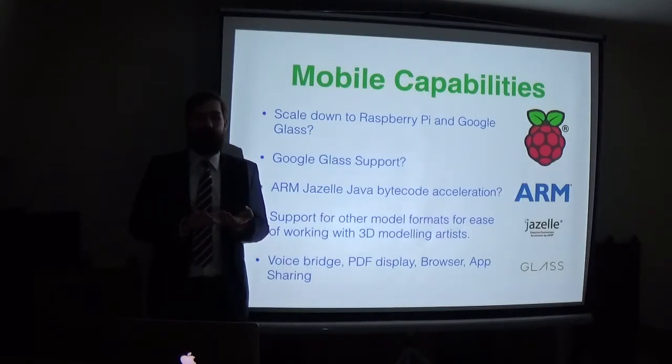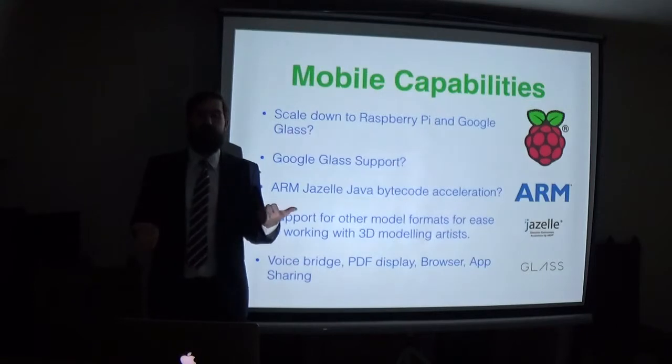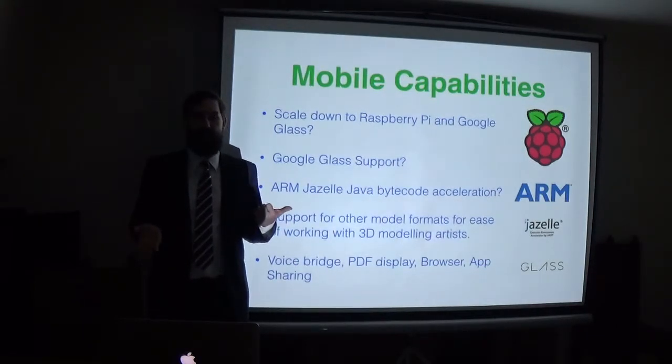ARM devices such as these, ARM being the most popular processor platform available for mobiles today, many of these processors have the Jazelle Java bytecode acceleration. Having spoken previously about embedding a scripting engine within Wonderland, it might be possible, if a Java virtual machine is used as the choice of scripting engine or the bytecode engine, to try and accelerate that using Jazelle.